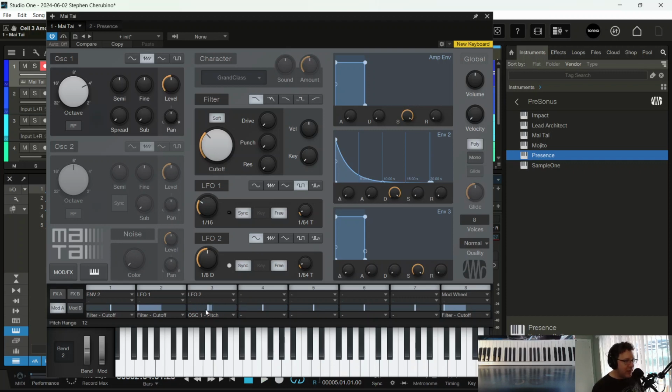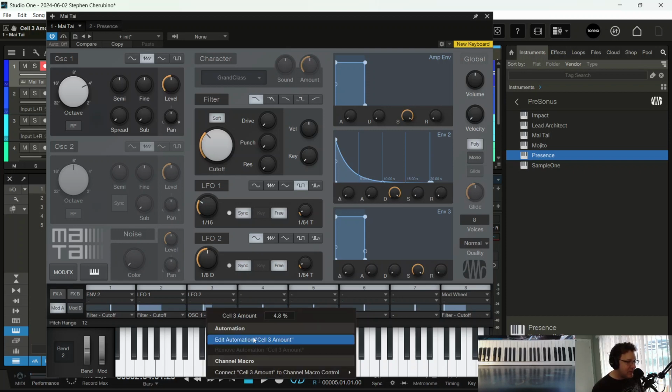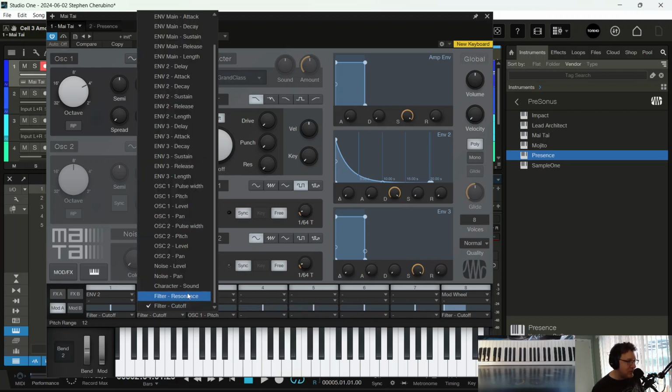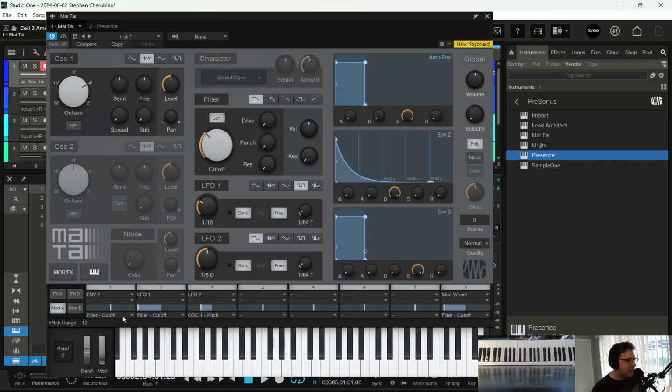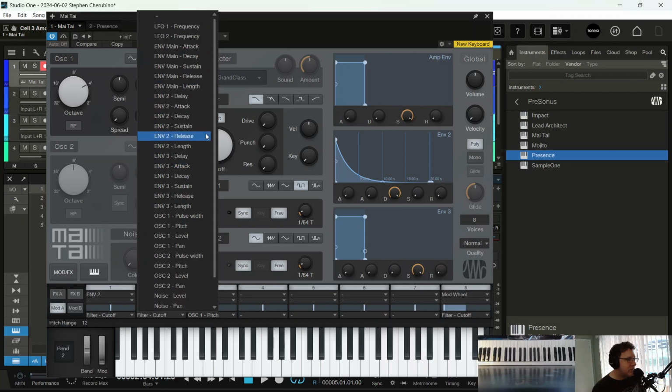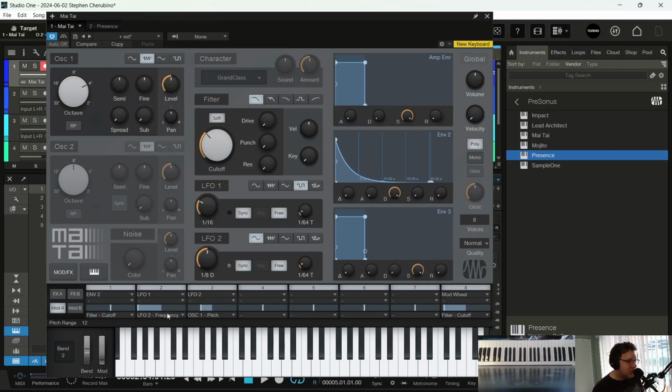Now, cool thing is we can have one LFO adjust or mess around with another LFO, I think. This is the amount. Let's see if we can have the LFO 1 adjust the amount of LFO 2. So is there LFO 2 frequency or LFO 2 amount? I don't see amount, but maybe frequency. I don't know. Let's have it adjust that. Yeah, I don't know what I'm doing at this point.